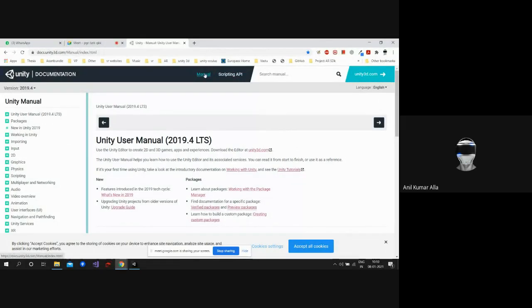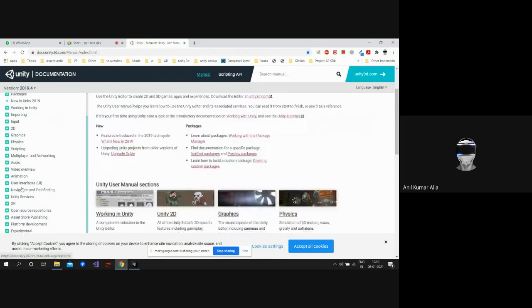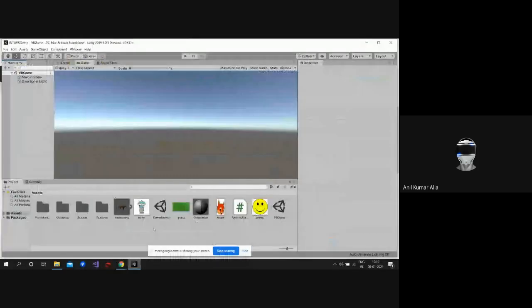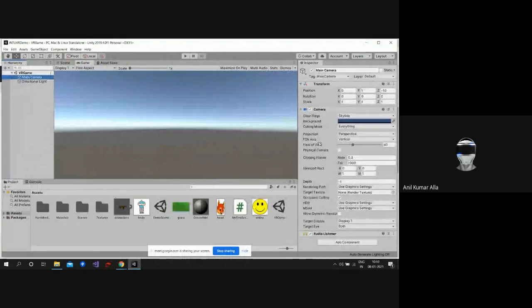So if you look at this, see the Unity user manual. If you click here, these are the different components available in Unity. Components are nothing but behaviors. If we click on the main camera, the camera is a component, transform is a component, audio listener is a component.